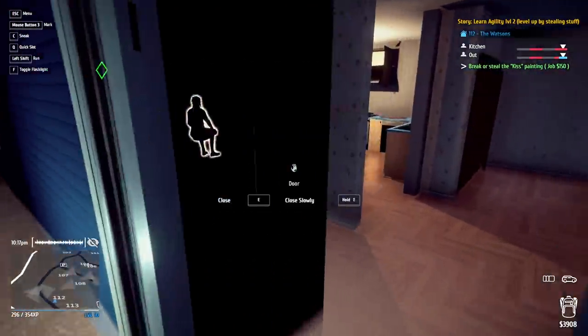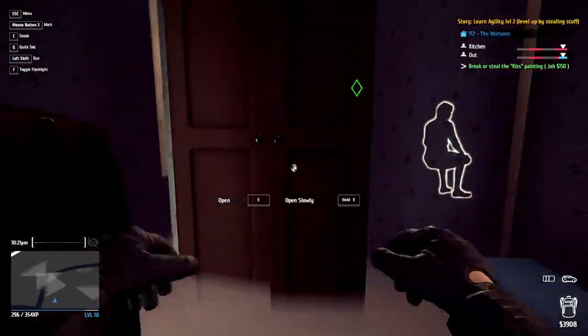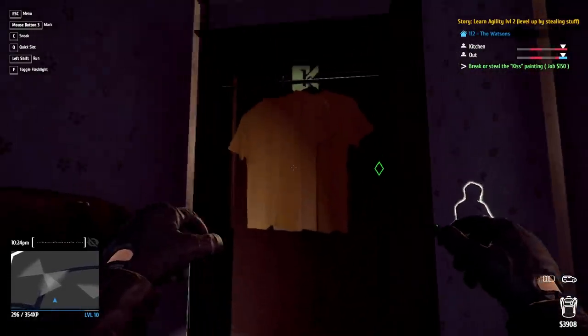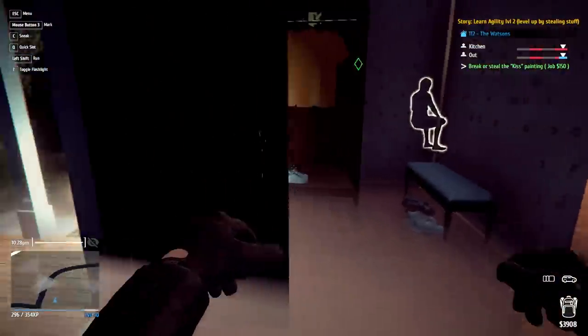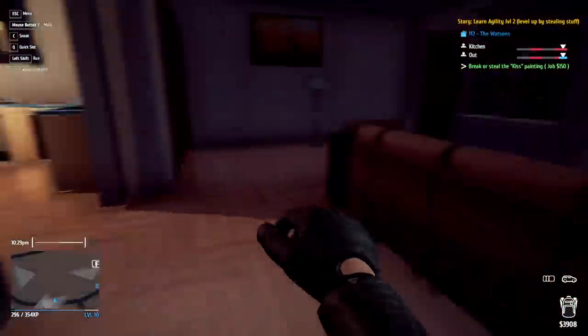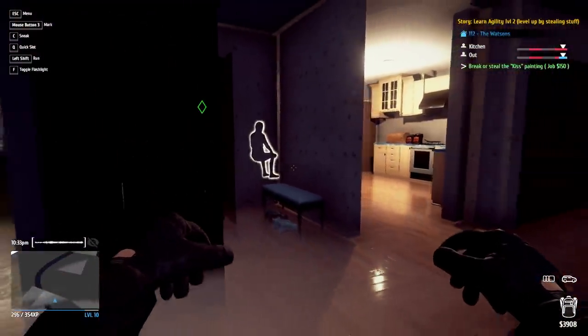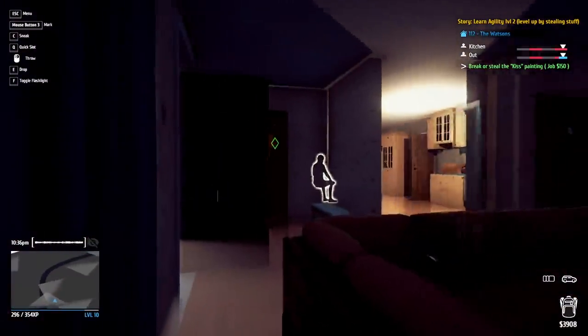I'm going to steal some of their stuff while she's just sitting there. Maybe not, because there's nothing to steal. Okay, so this is not going to work. Oh, wait, is this drawers? No, that's luggage. I see a TV. I wonder if I can get through this way. Oh, shit! I'm grabbing the TV. Oh, hell yeah.